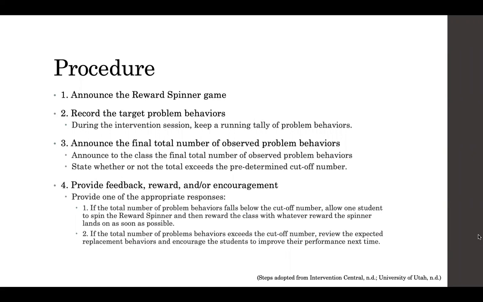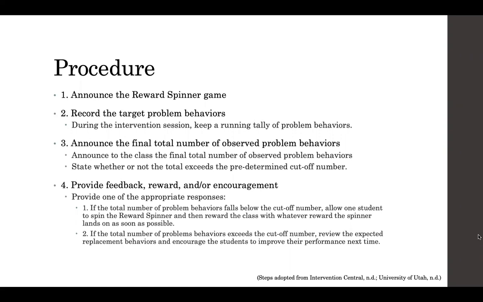Then announce the final total number of observed problem behaviors. At the end of the intervention session, announce to the class the final total number of observed problem behaviors and state whether or not the total exceeds the predetermined cutoff number. Then provide feedback, reward, and/or encouragement. Provide one of the appropriate responses.